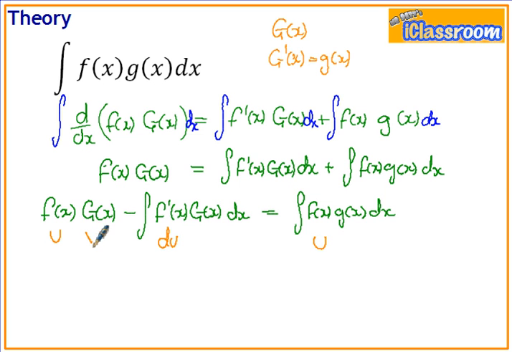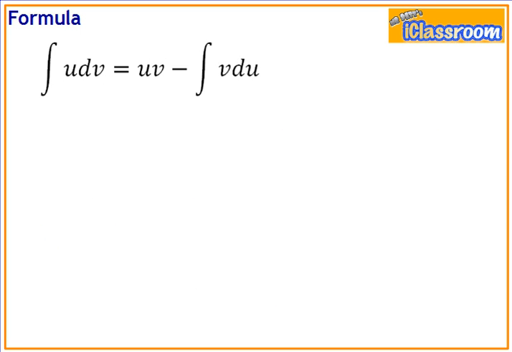Nice letter that comes after u is v. Here is v. And obviously to find my g of x, if I know what G is, I would need to differentiate my v function. And at this point we have our rule that we will use for integration by parts, and that is to say that u times v minus the integral of v du is equal to the integral of u dv. And here we have that rule spelled out for us very clearly. It's always in the formula booklet and should be something that you memorize.